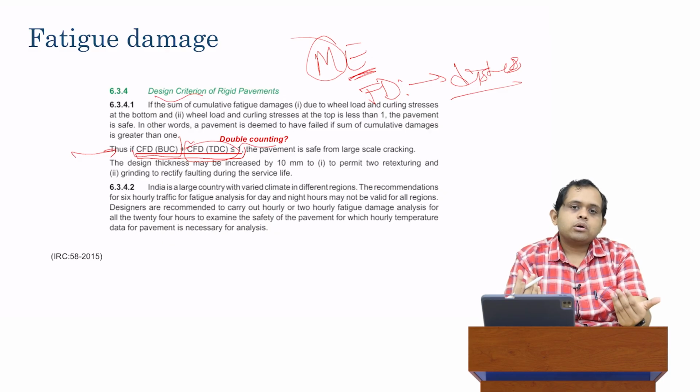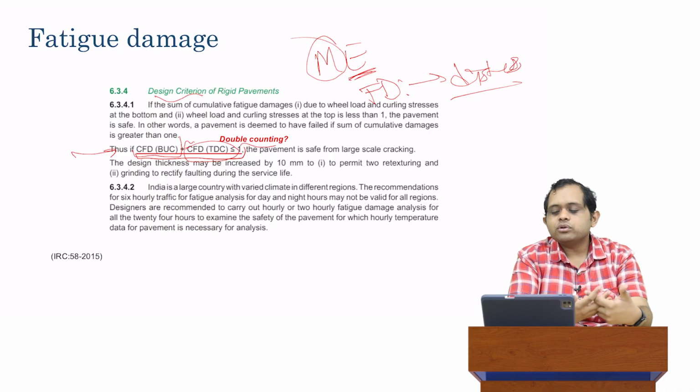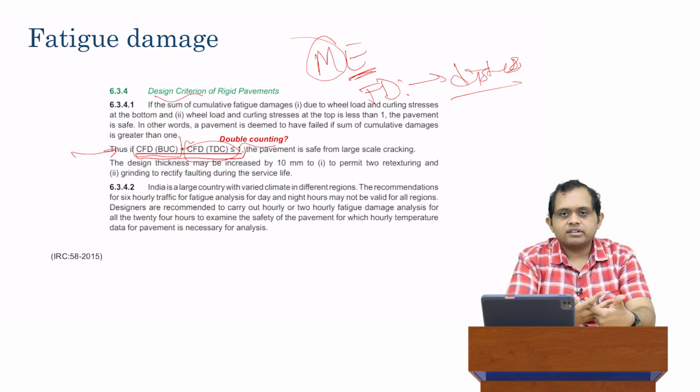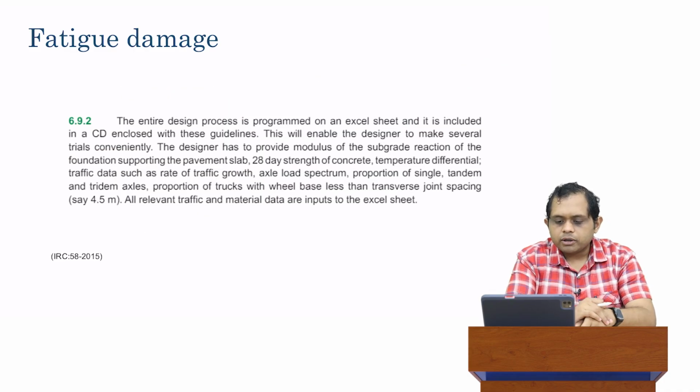You have to take into account that some slabs therefore have both top down and bottom up cracking, and you should subtract out the intersection between the two. So purely adding CFD from bottom up and top down could lead to some amount of double counting of cracking, which should not be considered. So that's one issue which I find in this particular one.